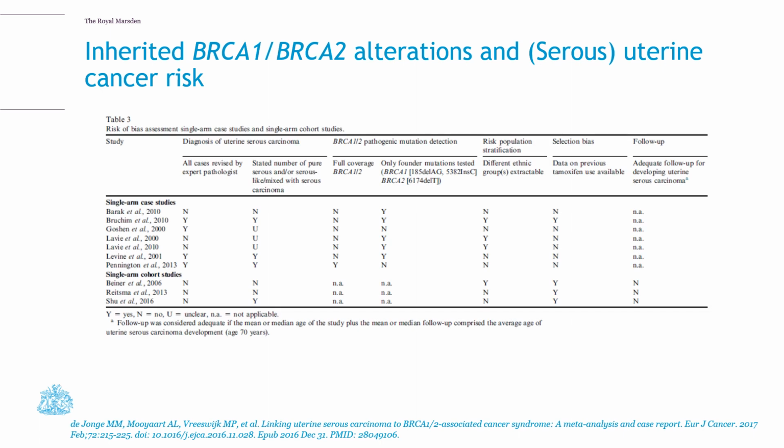So this is a screenshot of a table that was generated by De Jong et al. back in 2017, and they looked at this in quite a bit of detail. And you can see that this table is really interesting actually, because it just demonstrates some of the issues in the studies that were reported.